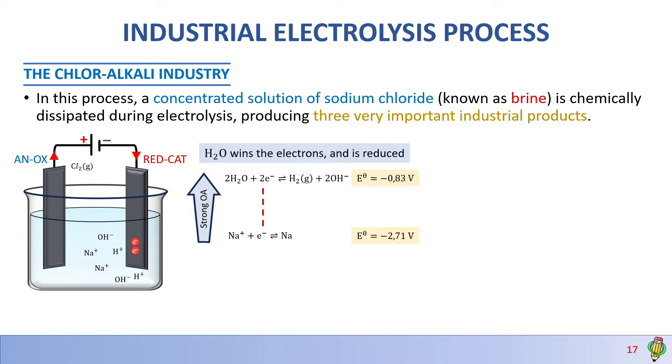The water breaks down into OH- and H+, where the H+ ions are attracted to the negative terminal, grabbing electrons and producing hydrogen gas. This is why we see gases released from both electrodes. The remaining ions in solution combine—sodium ions and hydroxide ions form sodium hydroxide.